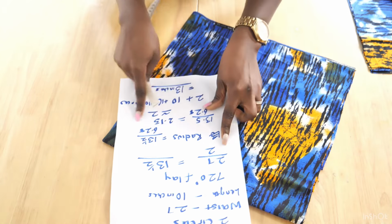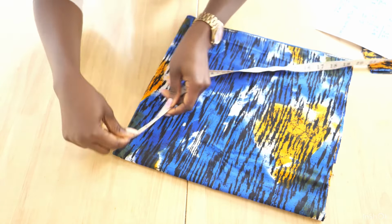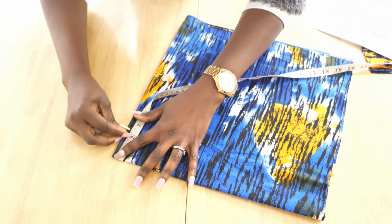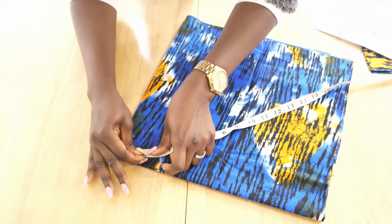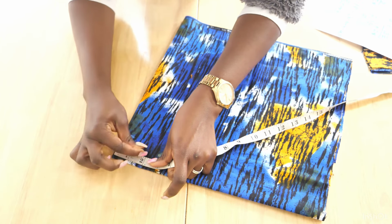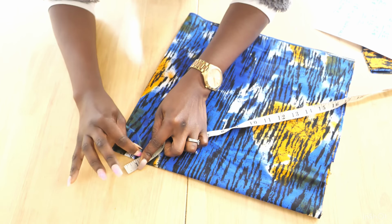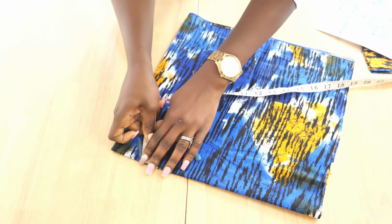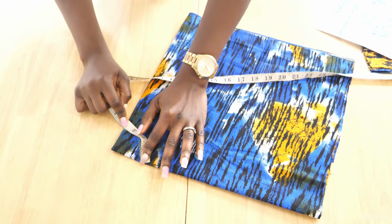Next, we'll apply the radius that we calculated initially, which is 2 inches. This is just a guide to get the circumference. If we measure and we have less or we have more, we would add or subtract depending on what you need. So I would measure the 2 inches all around the quarter circle, and then I would measure around that quarter circle. So I have 3.5.